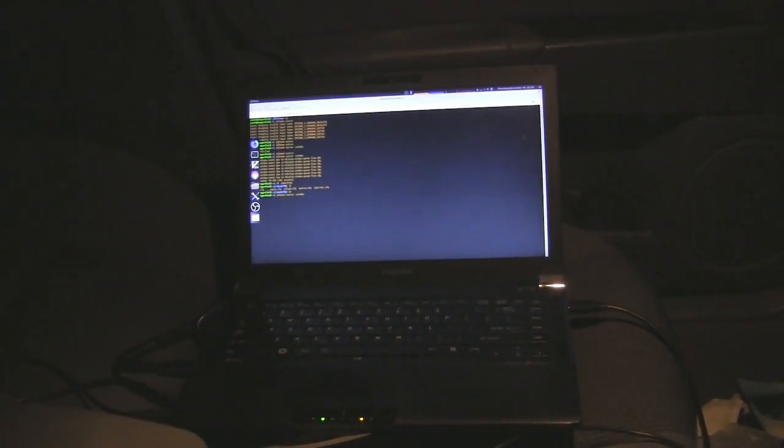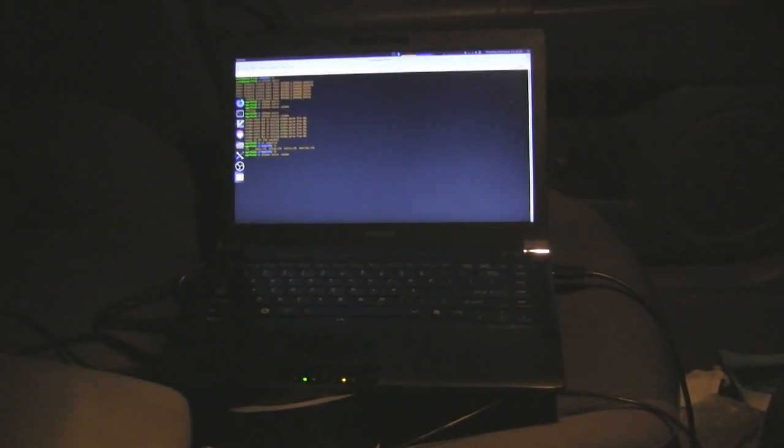And that would be plugged into a Linux PC over here, which is running a little bit of code to scrape the CAN events, so the information off the car's CANbus, and convert it into joystick events. And then also, of course, run the video game which is driving the projector here.